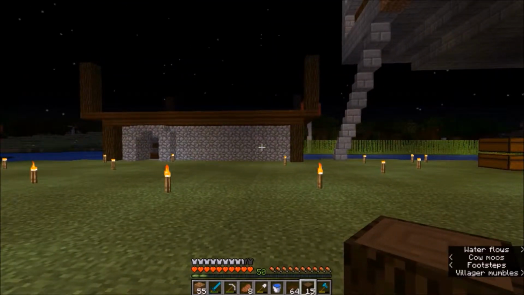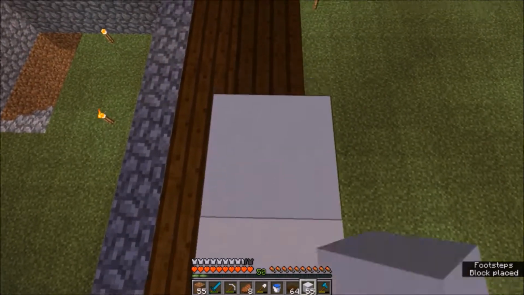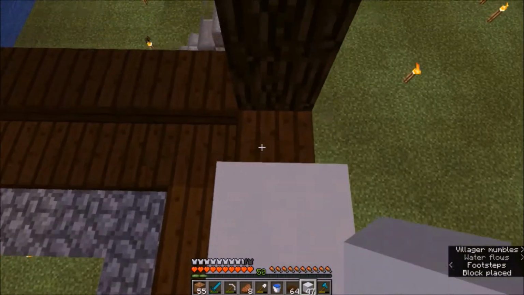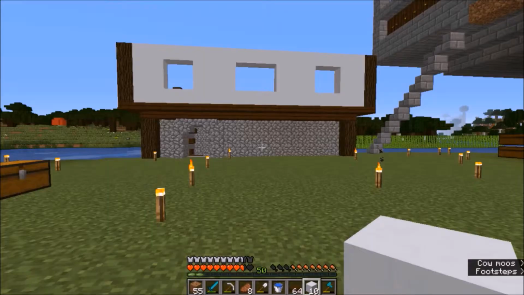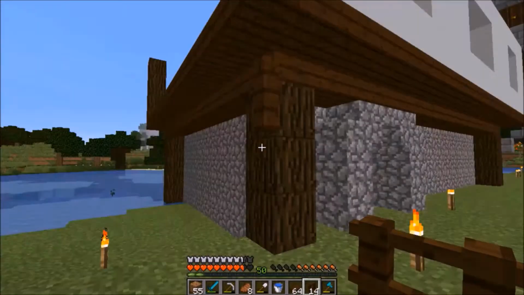Not bad. Okay, the last time I built this house I had access to bone block. I'm still relatively early game. I haven't come across a skeleton spawner yet, and I don't have that much bones built up. So instead of using the bone blocks, I've gone ahead and collected some white concrete, and as you can see, this is what I'm going for here.